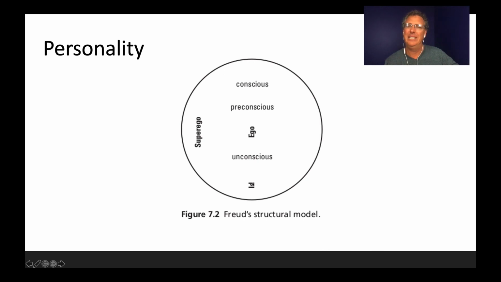So within us, we have this little it that just wants everything and wants it now. We have this superego that's like the saint version of us. And in between those two suckers is the ego. It's the ego's challenge to try to balance this. The ego works with the reality principle. And so the ego is the part of us that's trying to give the it something like what it wants, but to do so in ways that fit with what society says is a good, positive way to be.